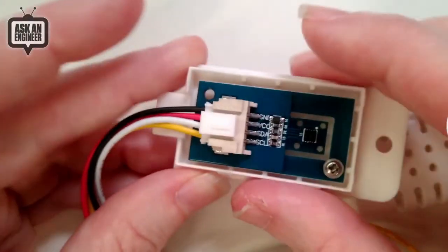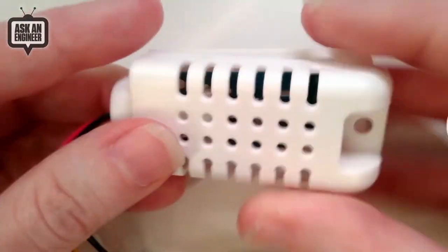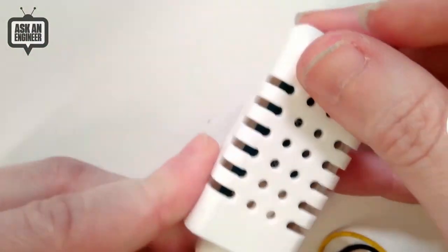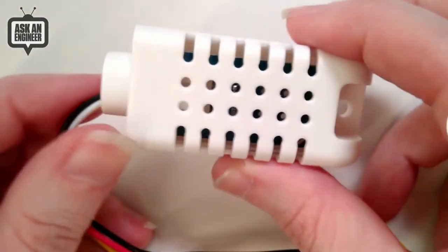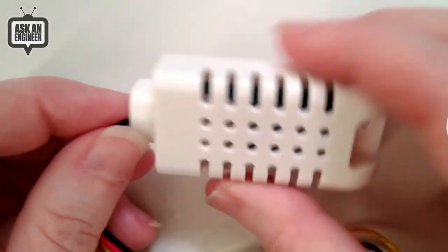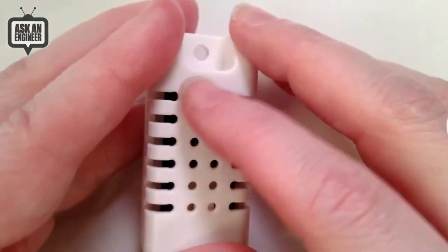Capacitor, pull-up resistors, and then a nice cable at the end. It's a very convenient wired I2C sensor. Folks, stop using DHT sensors. Use this instead. Much better quality, much easier to use. Don't have to mess around. It uses real I2C, the good stuff. But throw away your DHTs and use one of these instead.